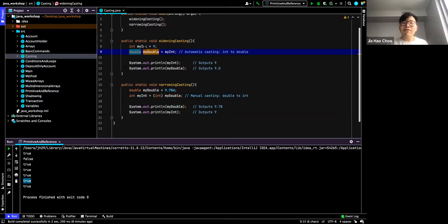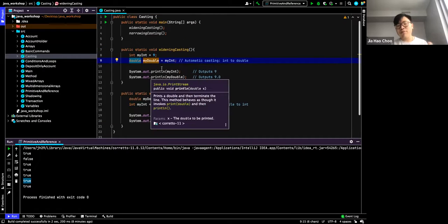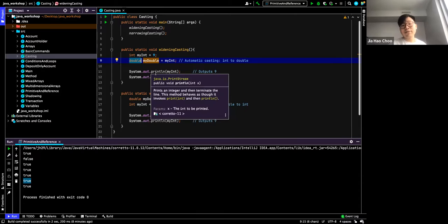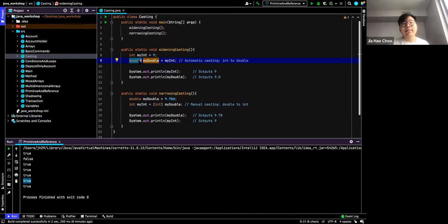So when you're converting from a smaller type to a larger type, you can just declare a new variable of type double and put my int here. My int is an integer type, but I'm assigning it to a variable of a double type, and this can be done automatically.